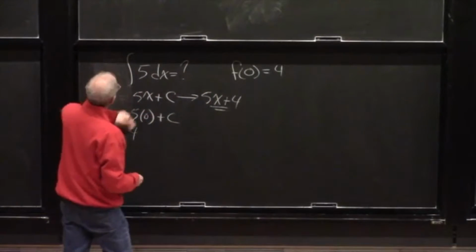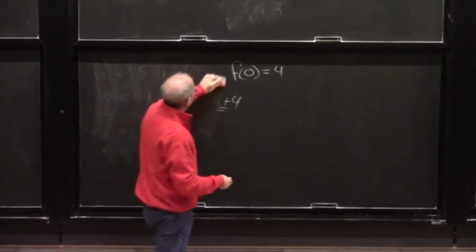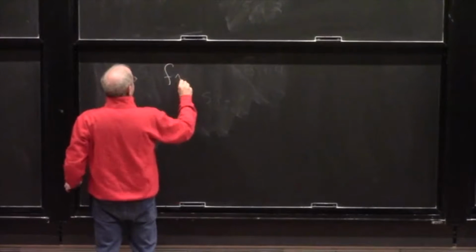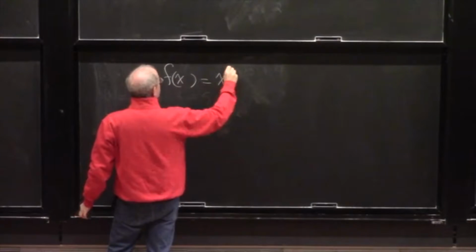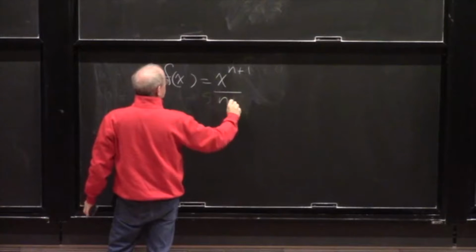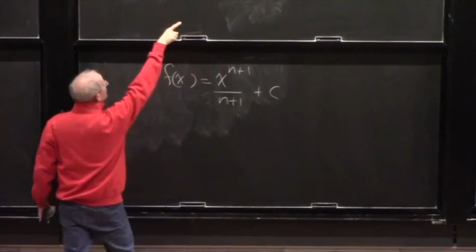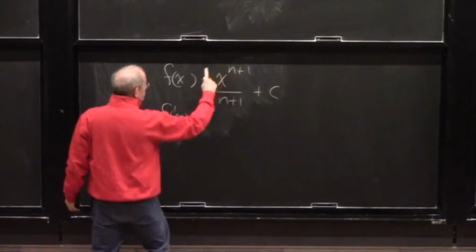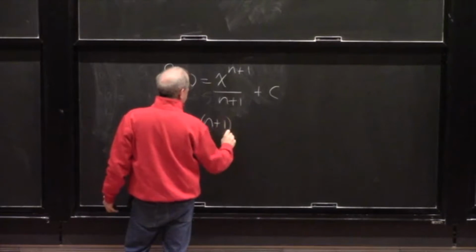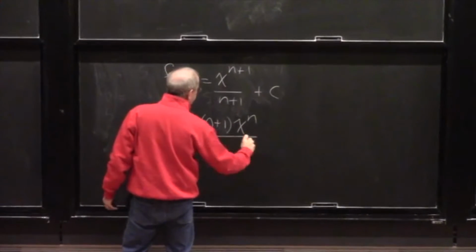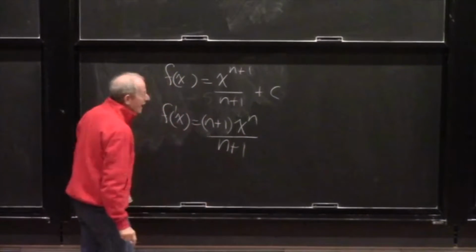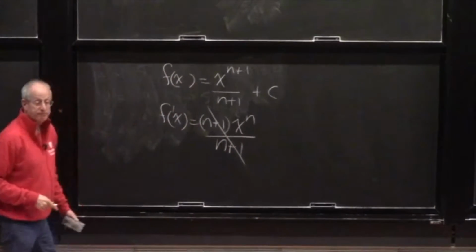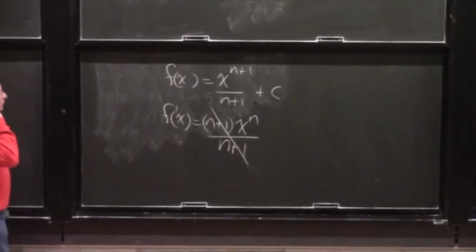Because let's take the derivative of x to the n plus 1. That f of x is x to the n plus 1 over n plus 1 plus a constant, so that's what I have there, forgetting the k part. And the derivative, bring the power in front, reduce the power by 1. And the derivative of the constant is 0, so these cancel, and you get x to the n, which is what we were doing over there.